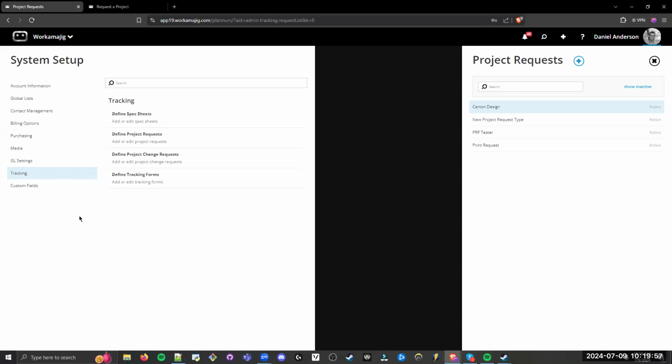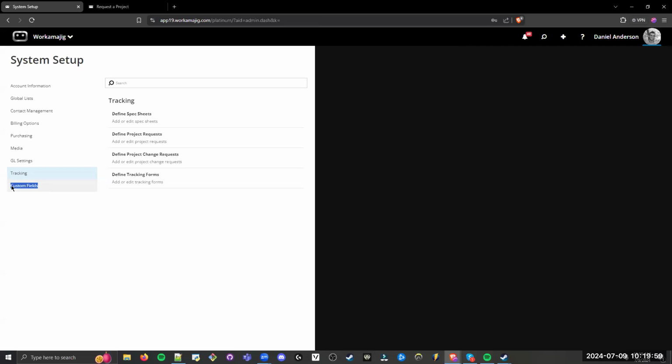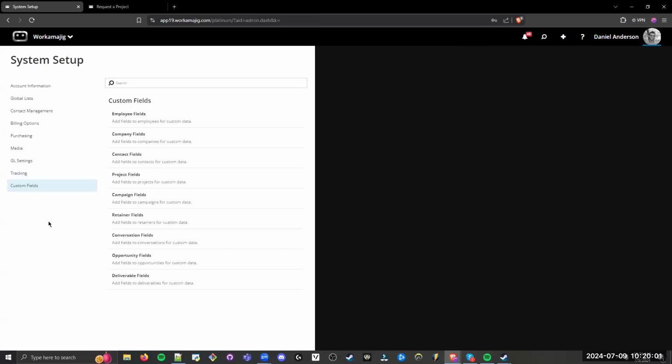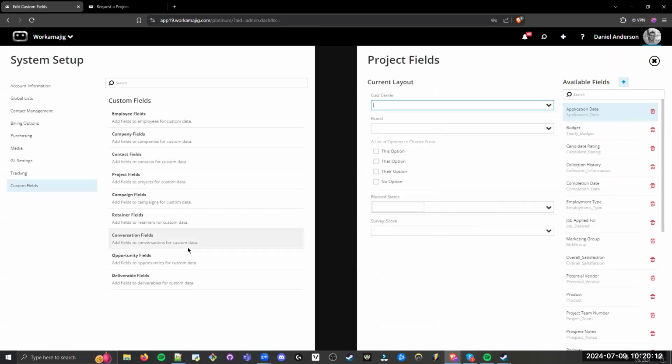And finally, I want to round it out here with the data piece custom fields. Well, time is flying by here, so we're getting a little crunched, but I want to make sure that we show these here. So again, these are the categories that you have to be able to add custom fields. So if we look at my project fields, for example, again, these are fairly goofy. Some of them may actually look like they have utility, and others, this, that, their option or no option. Probably not super useful to you, but again, this is kind of just a way to test how these work.